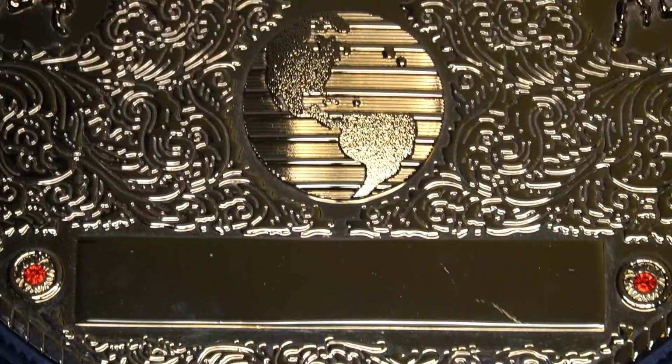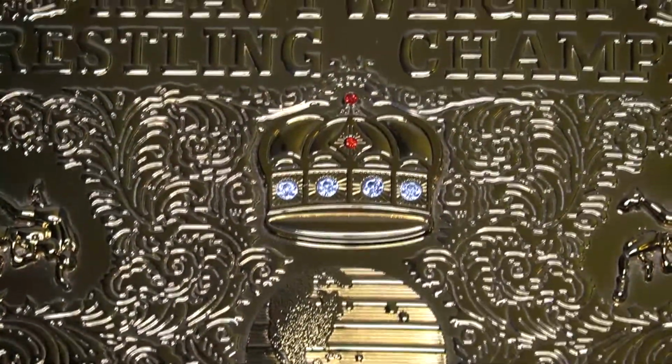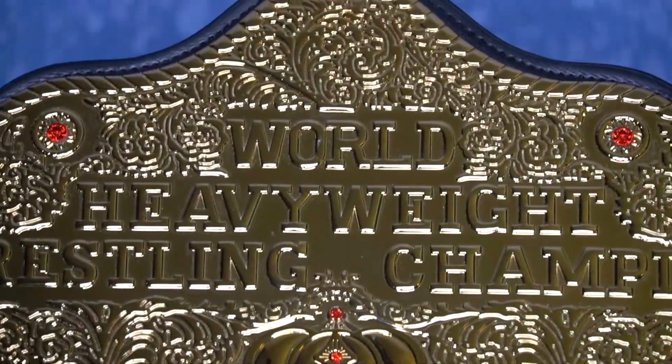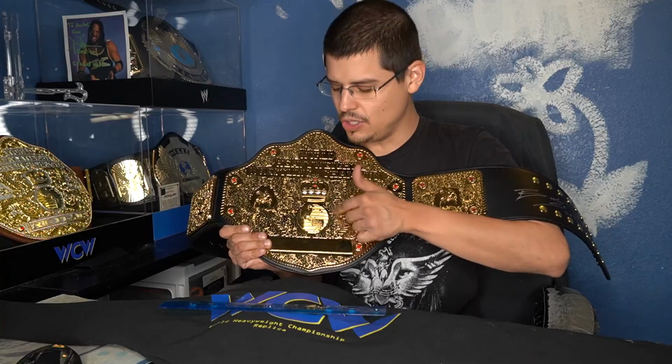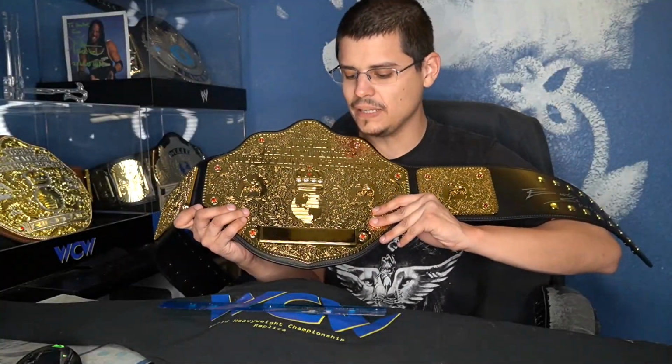The globe on the belt has a sort of encrusted texture on the continents. The lines on the globe, there's some thick lines for the, what was it? Longitude, I think it is. Is it longitude or latitude? I'm pretty sure it's longitude. Anyways, there's some thick lines for that, and there's about 3 thinner lines in between the thicker lines. So all these lines don't allow it to do that mirror finish shine. It almost looks like a matte finish, but it's still a mirror finish just with many lines in it.